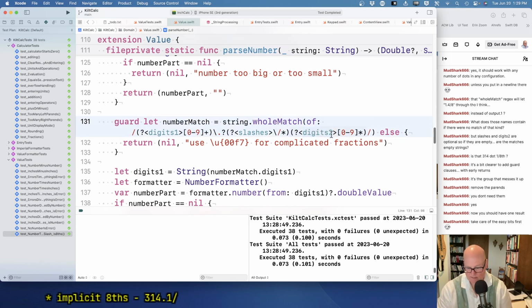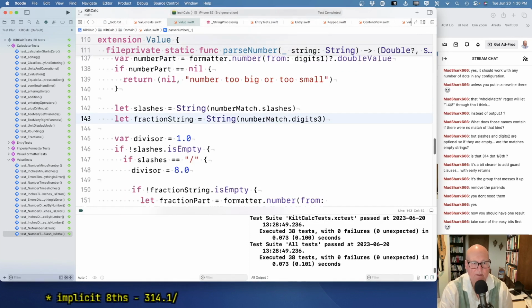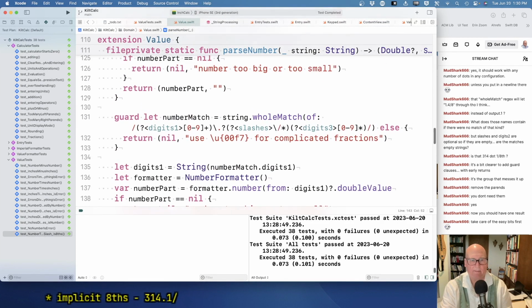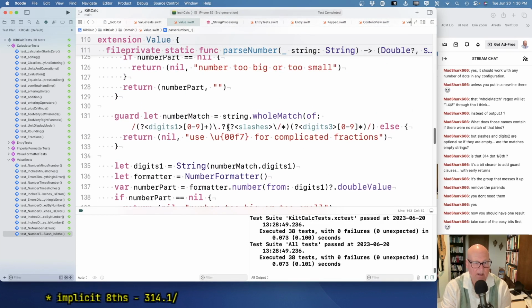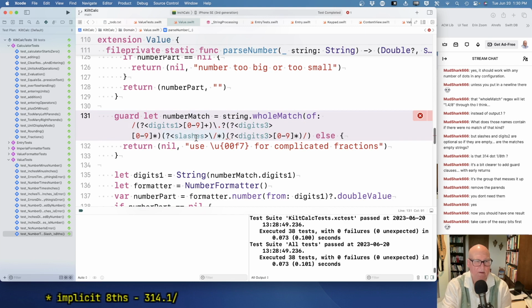Not going to do it. Okay, digits 3. Digits 3. Okay. All right, so I want this to be optional. Then I want something like this again. Digits 3. Okay. And this is 2.